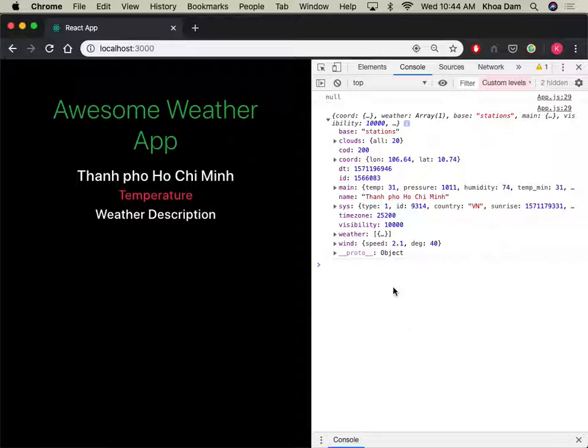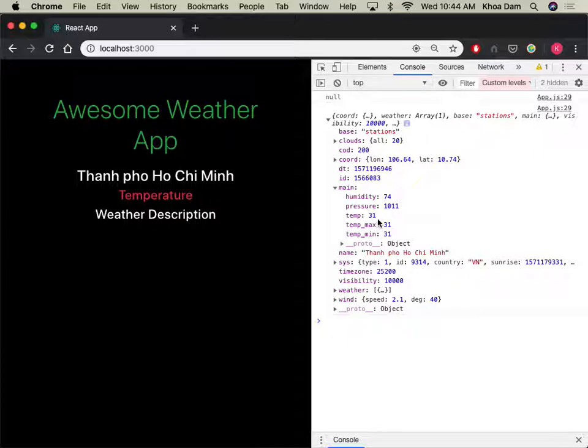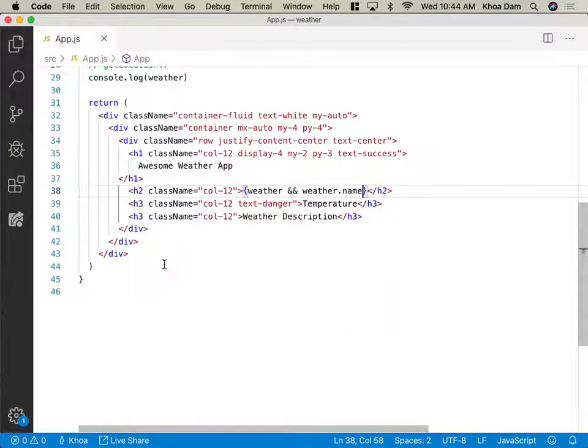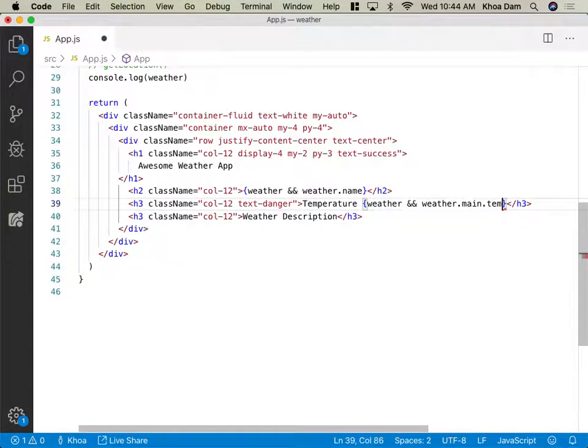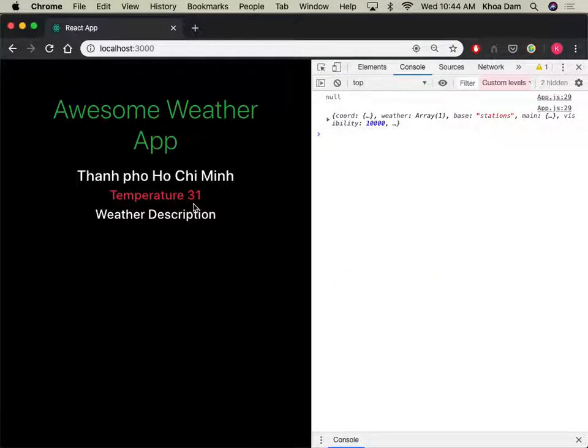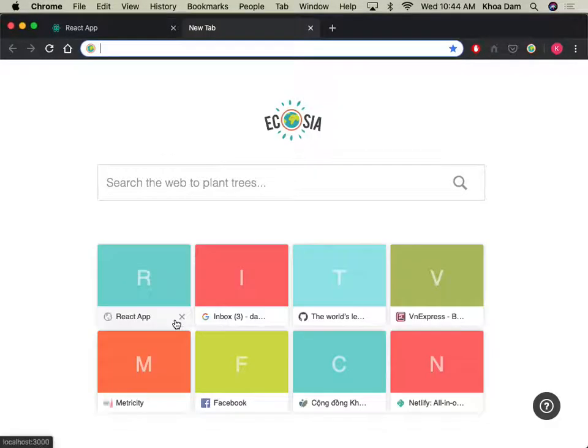Okay, then what's next? The temperature. Do we have to render the max, the minimum, or just this one? It depends on our product owner. Okay, just this temperature, same thing. We need a very small degree circle here. Just find it online and copy paste it, or there's probably some formatting thing to do.